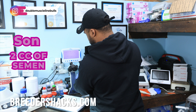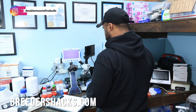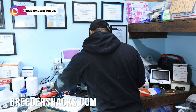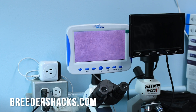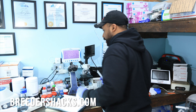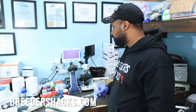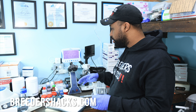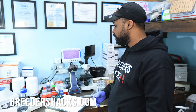This is the second dog now. Same thing — we're going to put just a drop, literally an eyedropper amount, under the microscope. Wow. Insane. It's night and day difference. Look at that — you can't even count how many sperm cells are there. We had 7.5 cc's for stud one and saw just a few on screen. We had 2 cc's here and the whole screen is lit up with sperm cells.